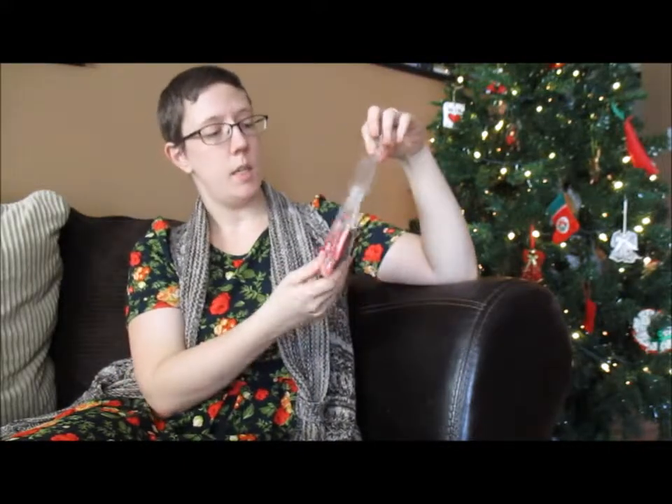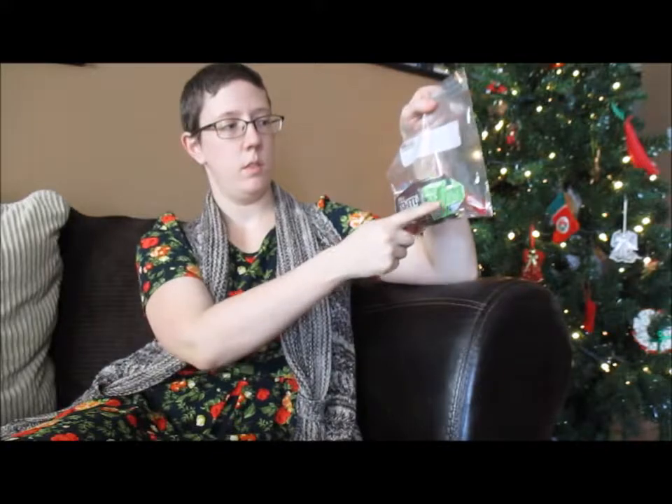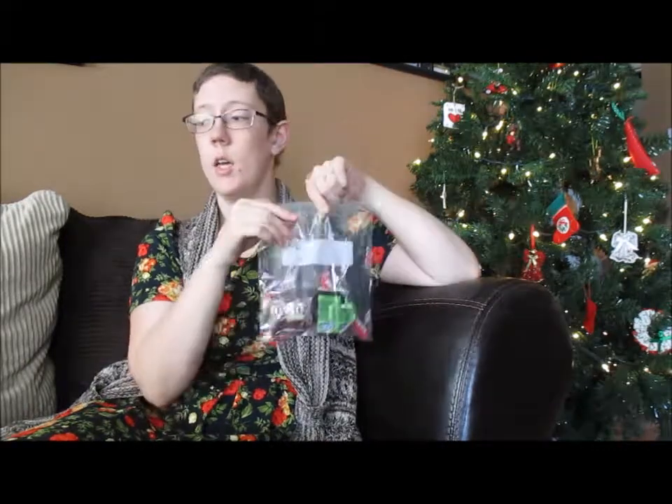He's also getting some candy and he loves suckers — he loves Dum-Dums. He does really well with them even considering his age, and he's always done better with suckers than his brother has. So I went ahead and included some of those in his candy for his stocking. He will also get an apple and an orange.